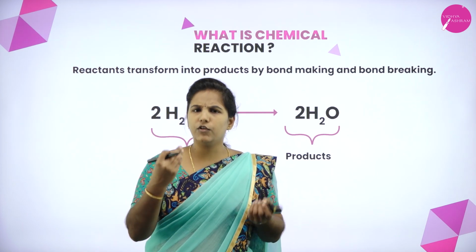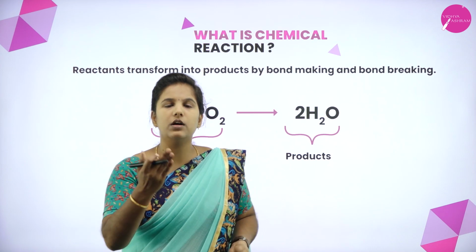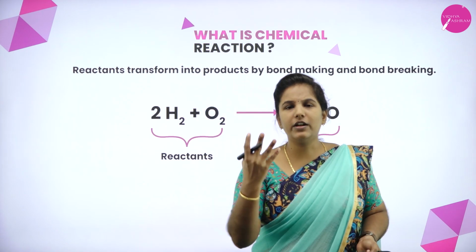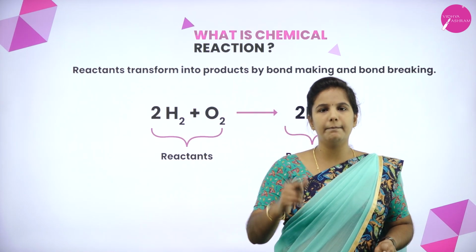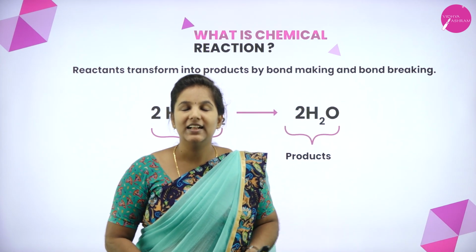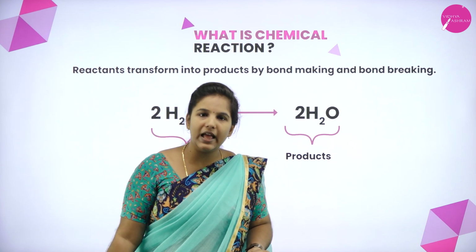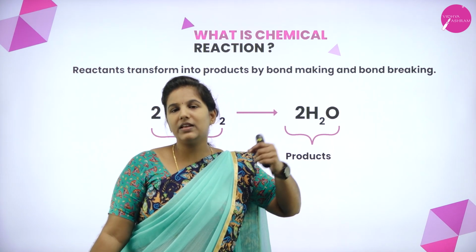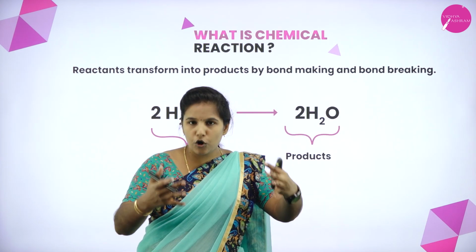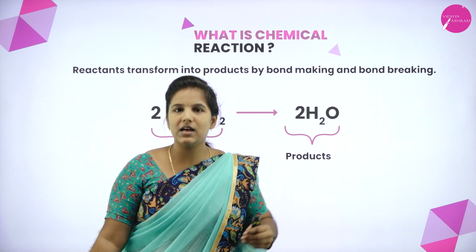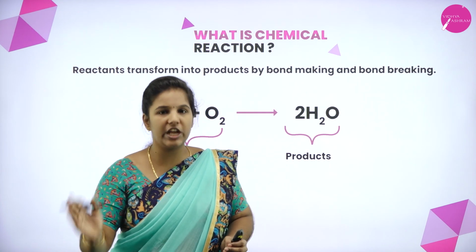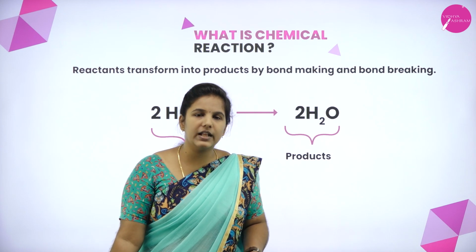Or else, if you take the paper and if you tear the paper also, it is the example for the physical change. Coming to the chemical change. If you take the paper and if you burn it with the matchstick, we know that the paper will burn and produce ash. That shows that it is the example for the chemical change. When did we say that it is a physical change and a chemical change? Only when a new product is formed, then we name it a chemical change. When only the physical state of a substance is changed, then we say it is a physical change.